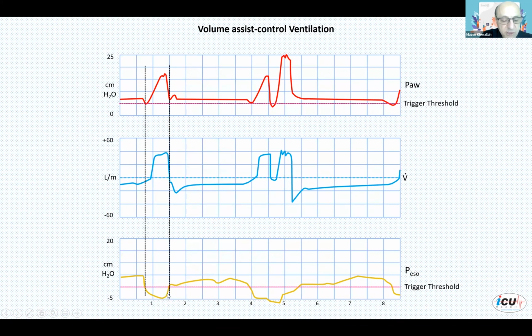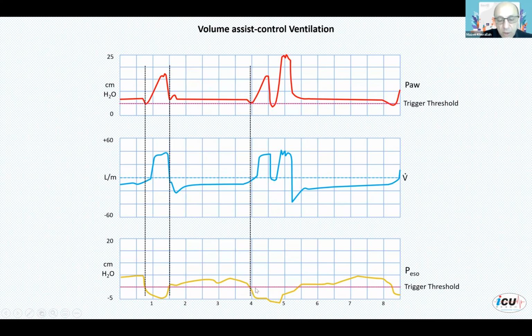After that, the patient stops his inhalation, and inspiratory time is elapsed by the ventilator. That's why the flow goes down to 0, and the patient goes into exhalation. Now at this point, the next one is similar to the first one. The patient started to breathe. He initiated a negative pressure.